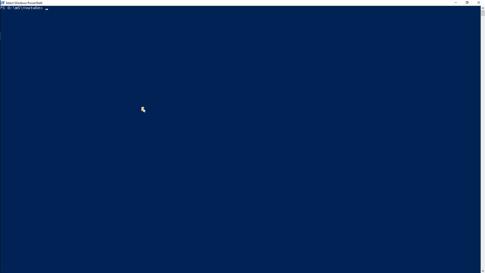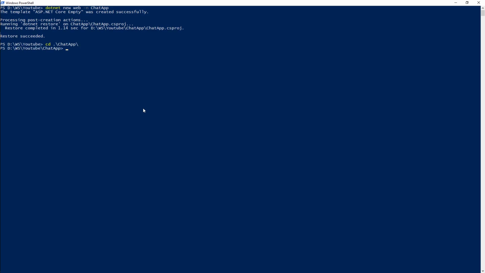Boom shanker. So at this point, I'm assuming you have .NET Core installed and you have your favorite IDE ready to go. I'm going to be using VS Code for this, so people who are doing this on Mac can follow if you don't have Visual Studio. So I'm going to go ahead and start with dotnet new web. I'm going to give it a name of ChatApp. So at this point, the project is created. I'm going to go ahead and cd into the project and open it with code.